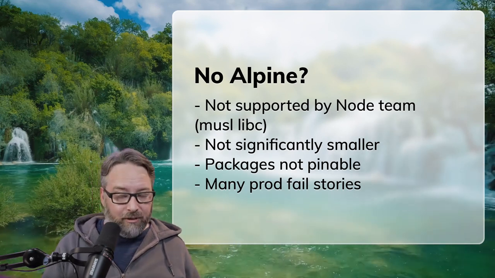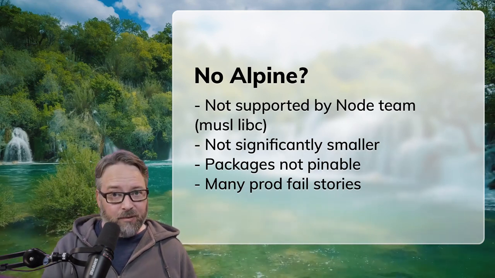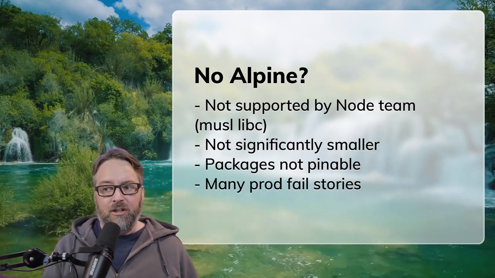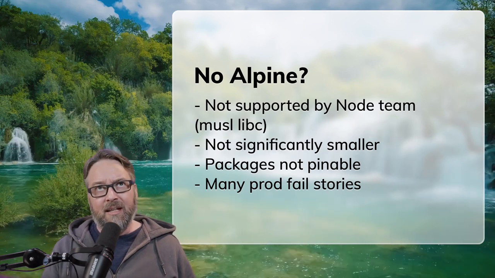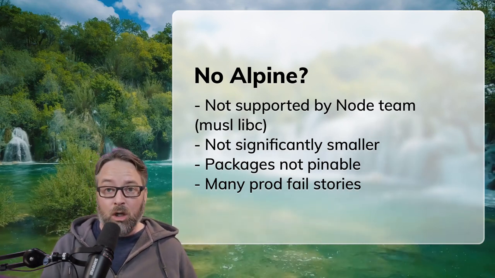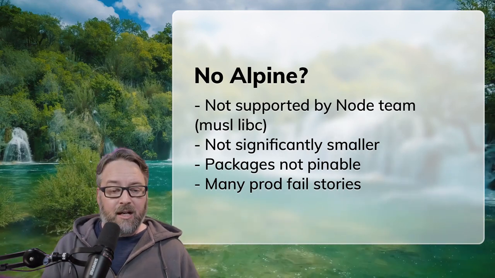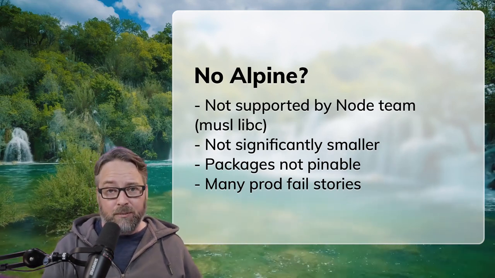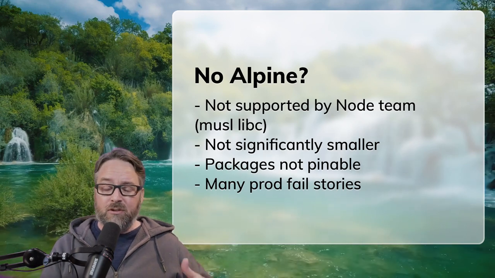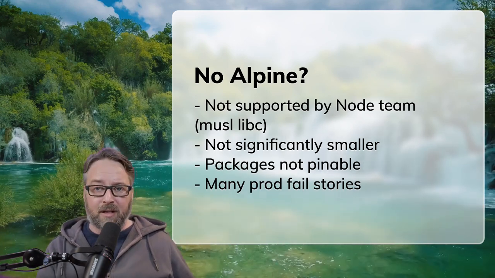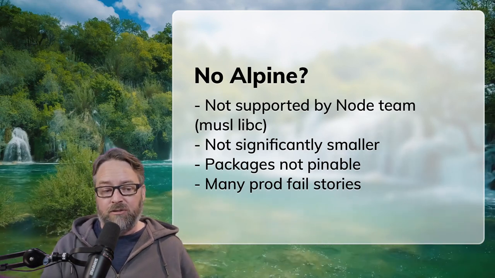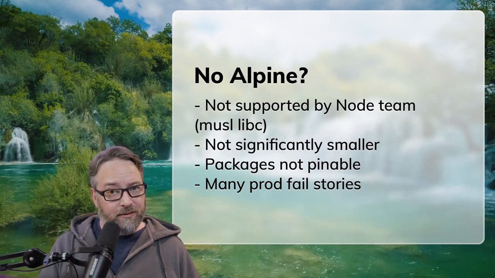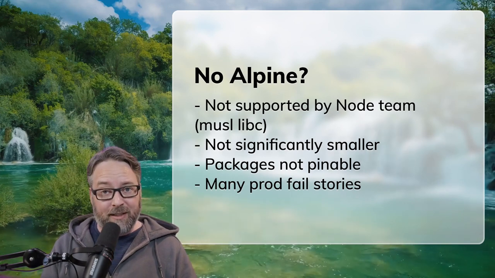Secondly, Alpine is currently at zero on the CVE scanner — it has the least number of vulnerabilities. But if you choose some of the slimmer options that I prefer, or Distroless, you're getting near zero as well — we're talking 10 to 15 medium or low, and maybe one or two highs. Another reason is that the apps in APK — the Alpine package manager — those packages aren't pinnable. If you change Alpine versions, or even if you just hold that pin for a while, your version may fall off the package manager, so you will eventually end up with broken images if you pin versions there. And you should always be pinning versions on your app dependencies for the OS.